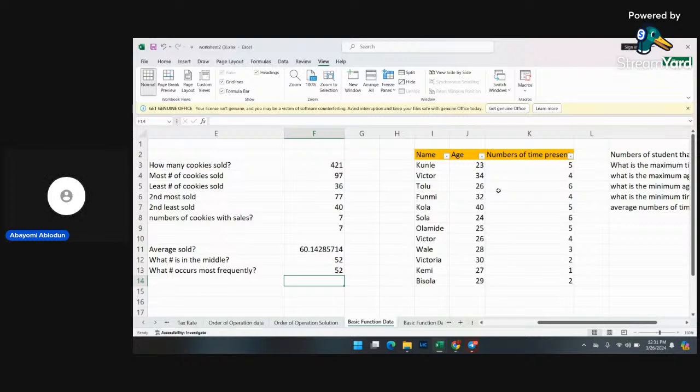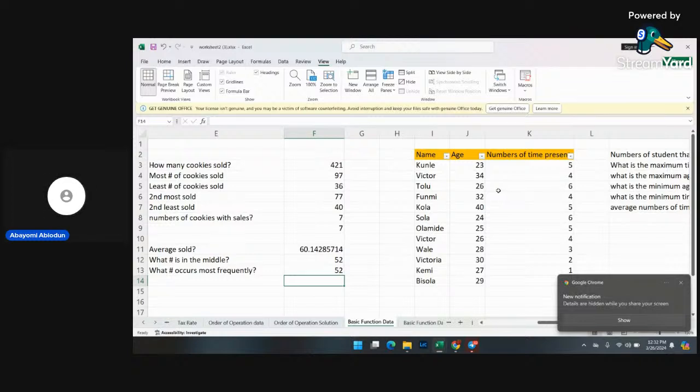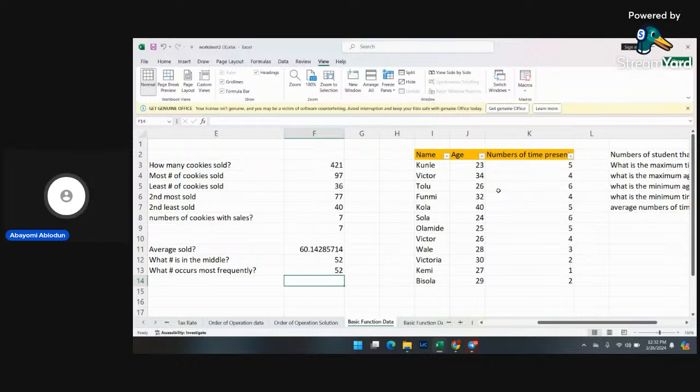Their age range may be what is contributing to them coming to class or not coming to class. Maybe they are too old, or maybe some of them are married and they don't really have the chance to show up in class. So it may be a determinant and it may not. Then we have the number of times each of them appears in class.